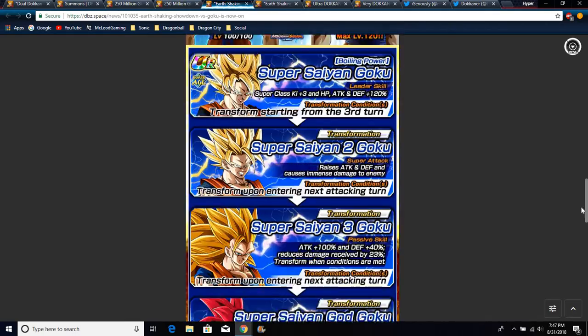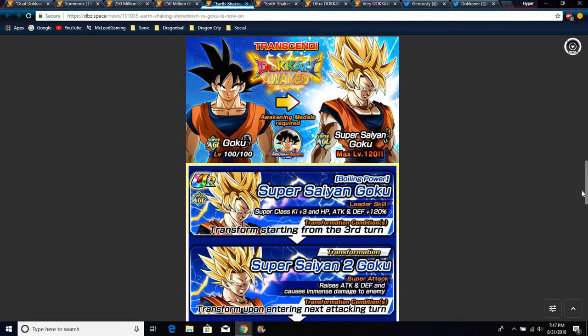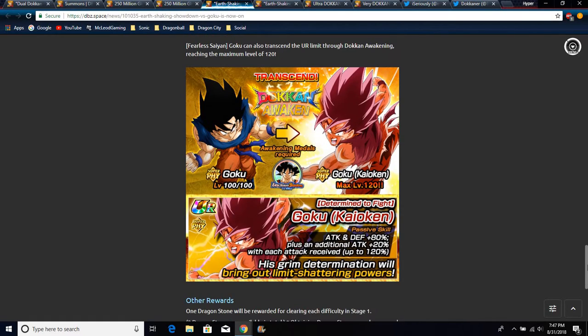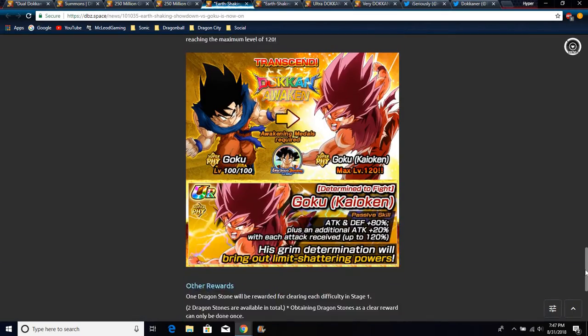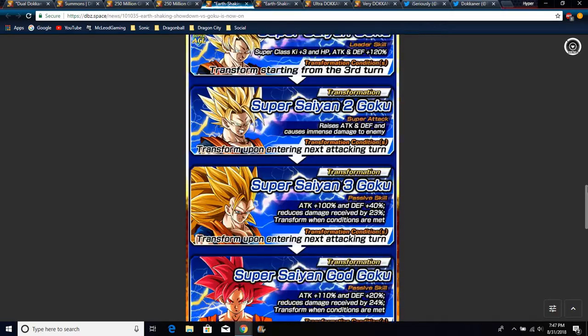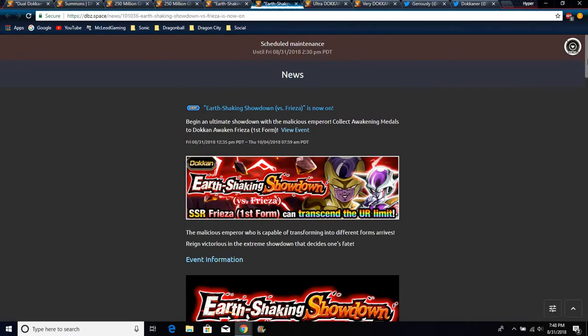I haven't done the event yet, but I'll probably do the event and collect the Awakening Medals, because that's what I usually do first. And then I put out some of the stuff. Boom! I have them on hand and everything. So yeah, Kaioken Goku's not bad either. But you know, God Goku and stuff. I mean, this Goku will transform every turn. That's great. Frieza will do the same thing as well. This is for both Global and JP.